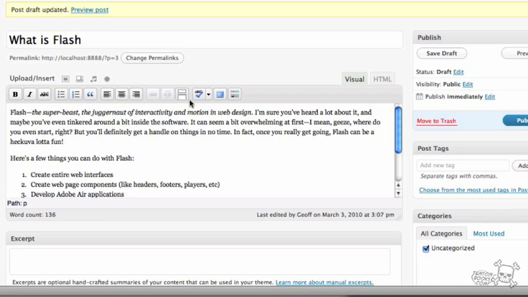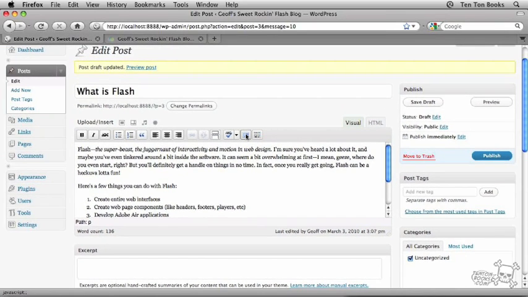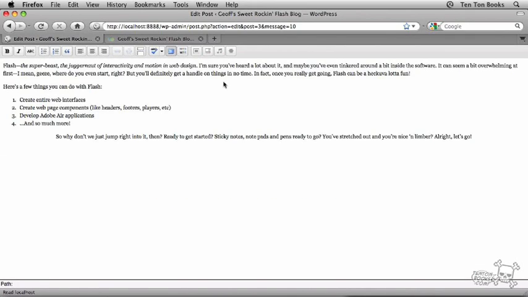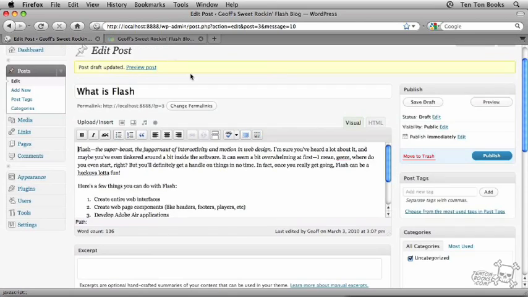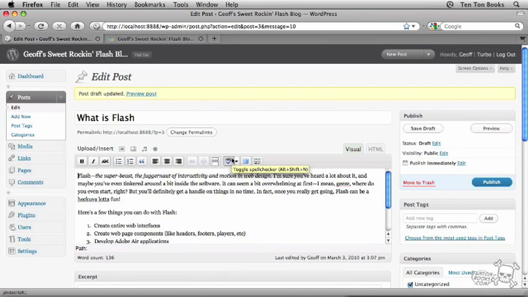And then the final thing that I wanted to show you is this guy right here. If you want, you can work with your editor in a full screen view or a full screen mode if you want. Go ahead and click on that guy. And you wind up in a screen like this. So now it's more like you're inside, say, Microsoft Word or Open Office or something like this. More of a traditional word processor, but you're still inside your browser, of course. And then if you want to get back to regular old WordPress, just click on the same icon there up at the top. Brings you back into this regular edit post interface.